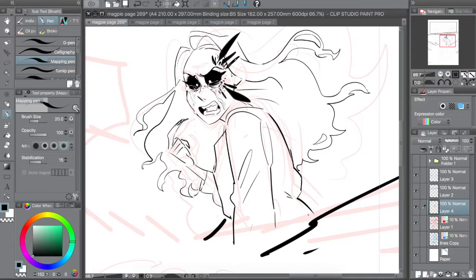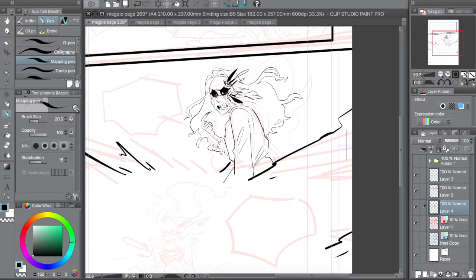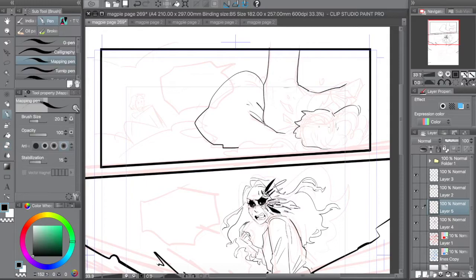Another thing I had to learn with getting comics ready for print was the difference between color modes. The color mode you'll want for anything displayed on a screen is RGB, and anything you're getting ready for print will be CMYK. RGB stands for red, green, blue — the colors that show on a screen. With RGB you can get really vivid, bright colors; on screens you can do virtually any color. However, if you're getting something ready for print, you'll want to convert it to CMYK, or even set it up as CMYK from the get-go, since a screen can display those colors and when you print, those colors can be displayed.